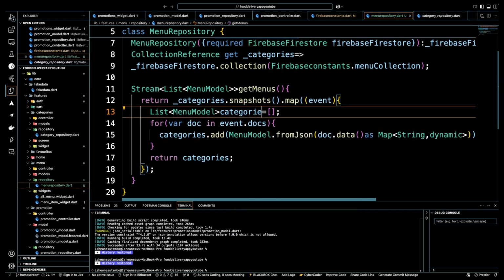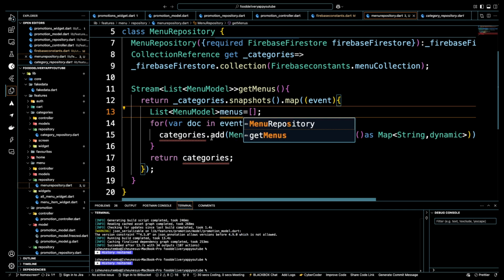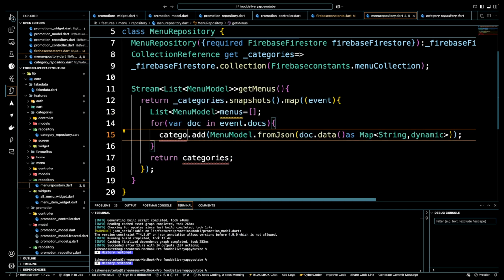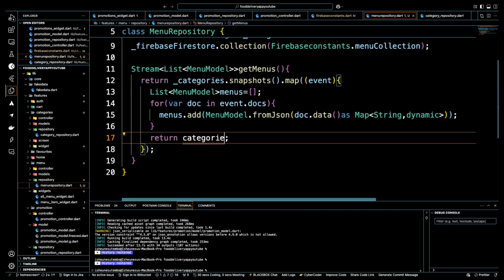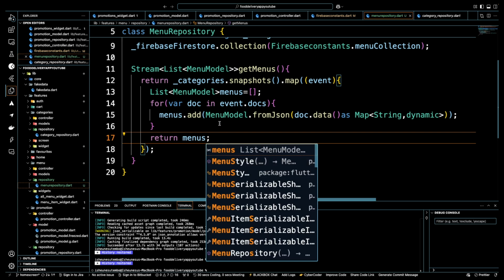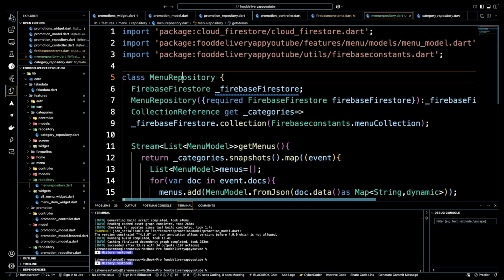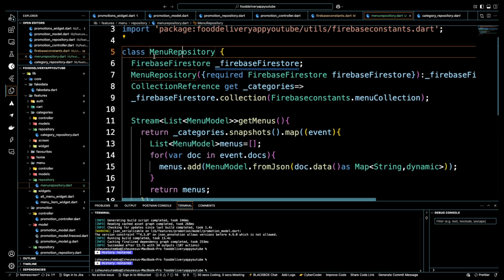And then let's change this to menus, and then we must just return menus like this, right? So this is now our menu repository.